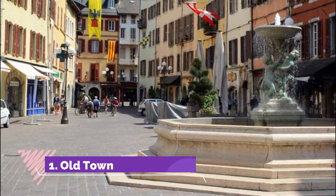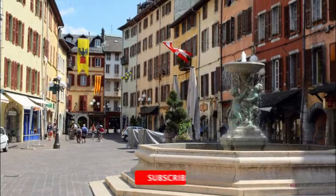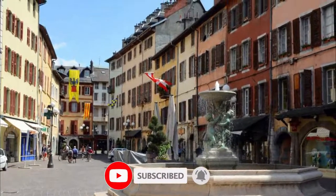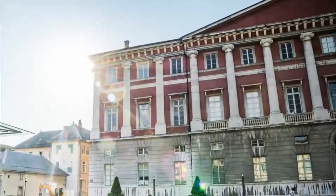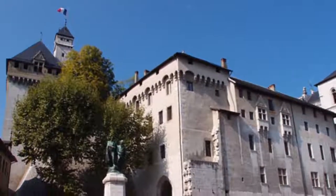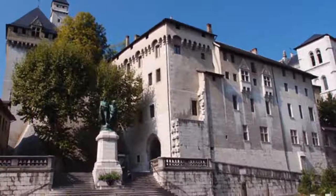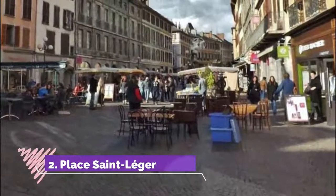Number one: Old Town. A functioning university town and not just an outdoor museum, the compact core of Chambéry is most people's idea of the perfect old town. It's not very large, but you could wander for hours without feeling like you've quite seen it all. That's due to the vaulted passageways, similar to the traboules in Lyon, which lead into secret courtyards and out onto parallel streets and alleys no broader than arm's width.